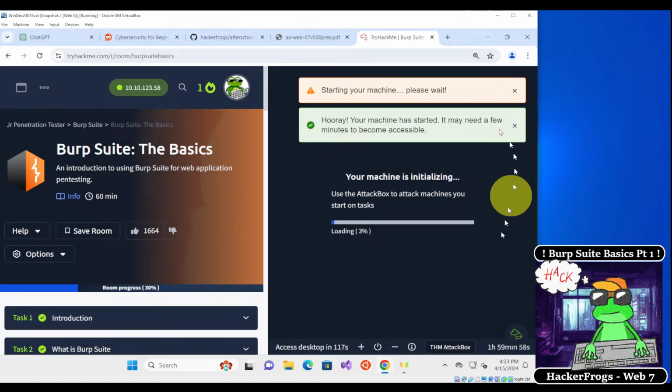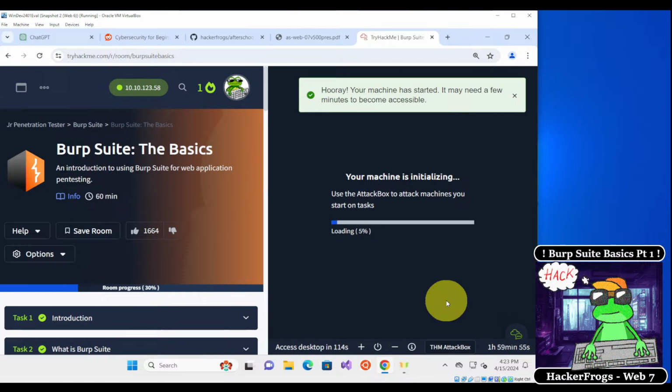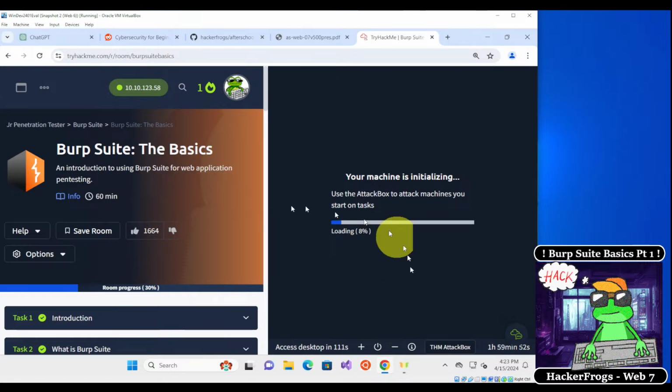This may or may not split your web browser pane into two, with the left-hand side being the TryHackMe webpage, and the right-hand side being the AttackBox window right here. So we just need to wait for a little bit for this to initialize. But while we're waiting, let's take a look at one more thing. If you don't see that this window has opened up over here, at the top of the TryHackMe website there'll be a button that says Show Split View, and you'll want to click on that in order to have this window pop up.